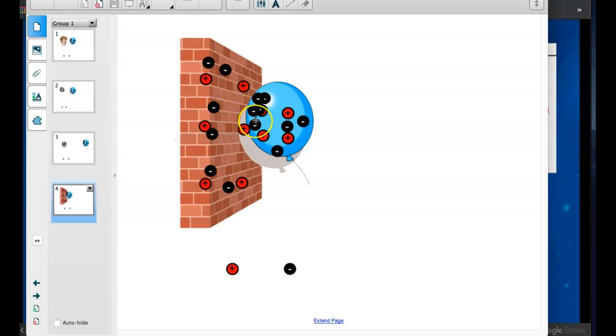Now, it's not perfect. It's not a great negative charge. It's not a great positive charge, which is why you've all seen this before when you rub a balloon against your head and put it up against the wall. Sometimes it works, sometimes it doesn't work great, sometimes it works really well, right? But it's not a great way to make your balloon stick to the wall, because those opposite charges aren't very strong, all right? Okay, so that's it for this section.